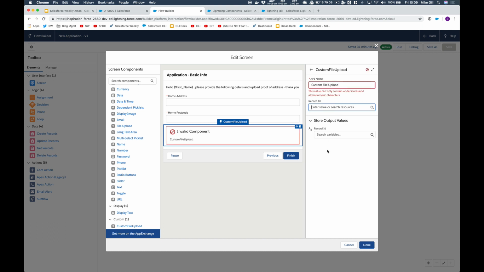Now, it needs a record ID, which I call record ID. So that's an input variable. All right, let's just set this like this. Actually, we don't need that. All right, let's put the underscores in. Let's put the underscores in.